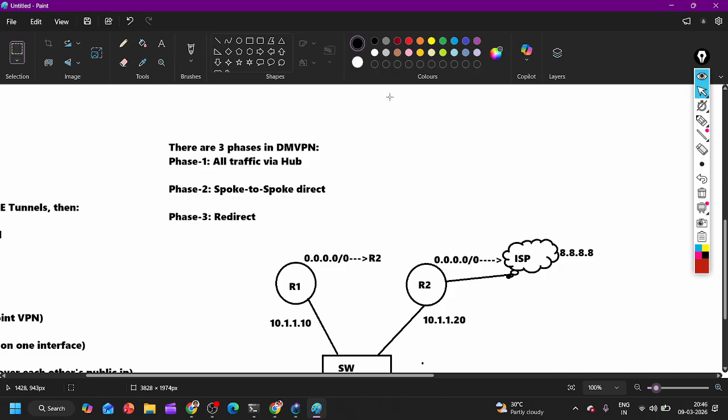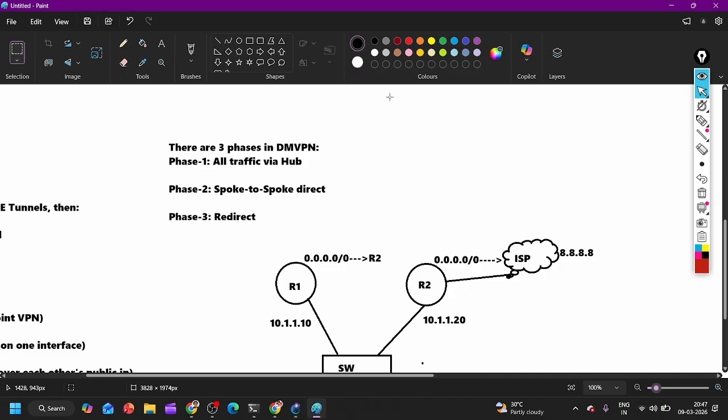The ISP will not allow you to send private traffic. That's why we are creating an overlay here for private connectivity. By default, multiple private sites cannot communicate through a public network. The technology which we use to make it possible is known as VPN, virtual private network. What we are doing is creating multiple private networks virtually together.